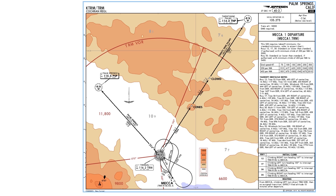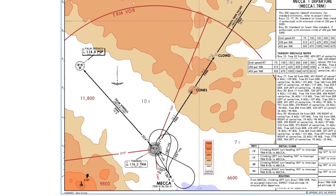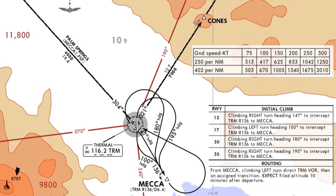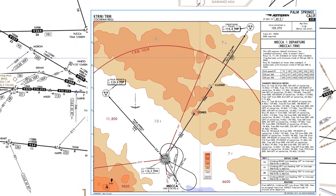We'll need to make our climb within this valley as well as over the Salton Sea just to the southeast. The winds favor runway 17, so we're going to look at the initial climb instructions for that runway. We'll be turning left on heading 100, after reaching 400 feet above the departure end of the runway's elevation. That heading will have us intercept the 136 radial off the Thermal VOR, flying outbound until we're 60 DME from the station. Then we'll turn left back inbound to the VOR, and once there turn right to track the 021 radial outbound.